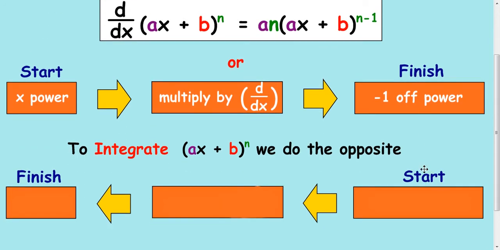So it would make sense to do things in the opposite way. To start our integration, we'll start at the finish and go back to the start, but do the opposite processes. Instead of taking one away from the power, we will add one to the power. Instead of multiplying by the derivative of the bracket, we will now divide by the derivative of the bracket. And instead of multiplying by the power, we will divide by the power, this being the new power.